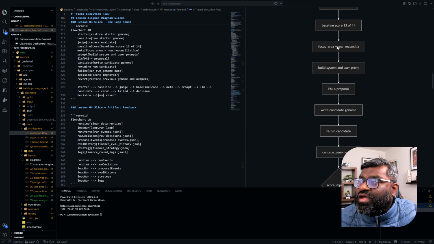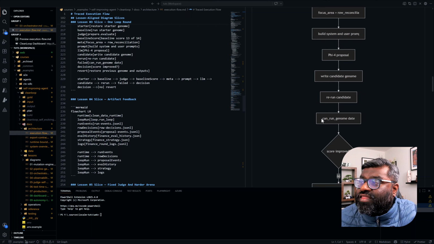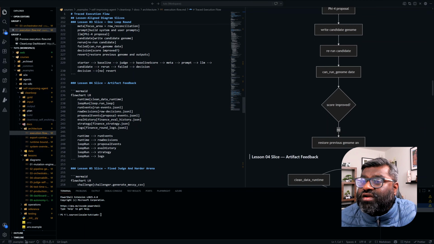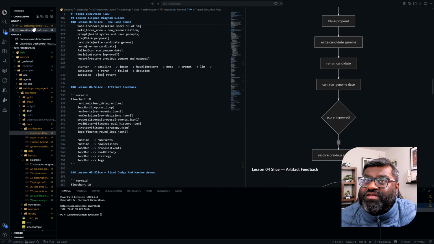That's where we move from a deterministic solution to non-deterministic, where the proposal is passed on and the LLM will provide better mutations. It will write the genome candidate and rerun the candidate. That's another level of evaluation. Then it checks the data, whether it's improved or not, and the code improved or not. Based on that, it decides whether to continue the loop or exit.